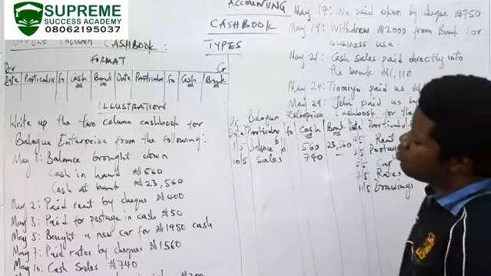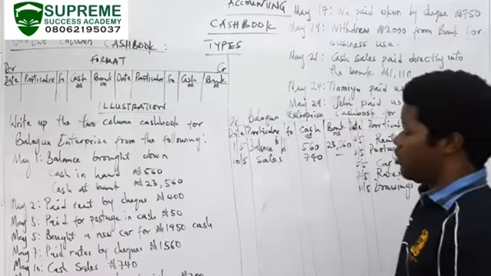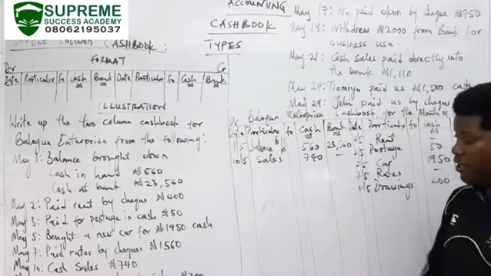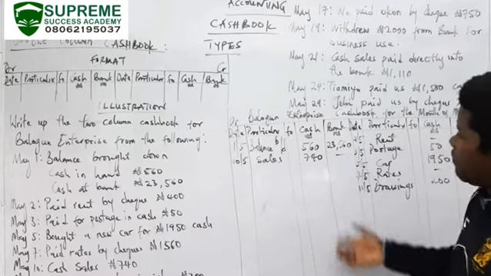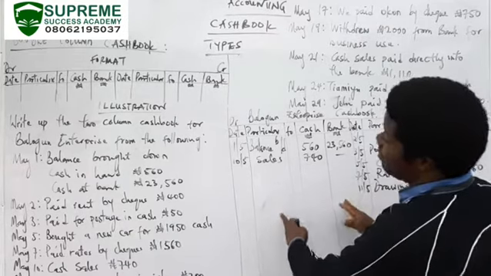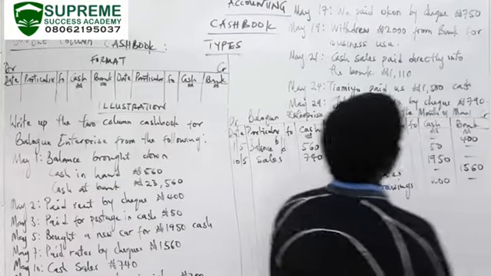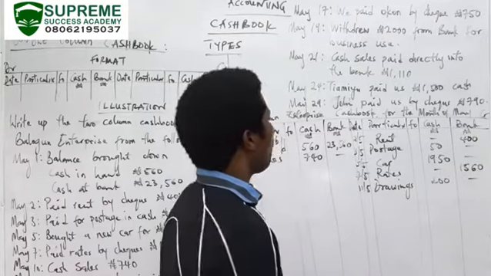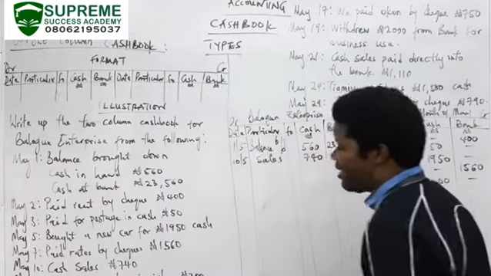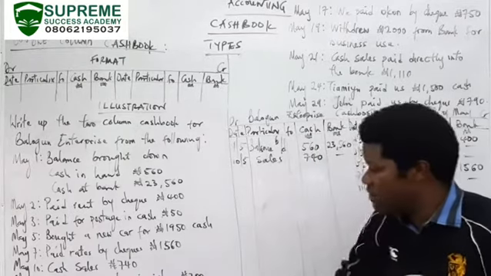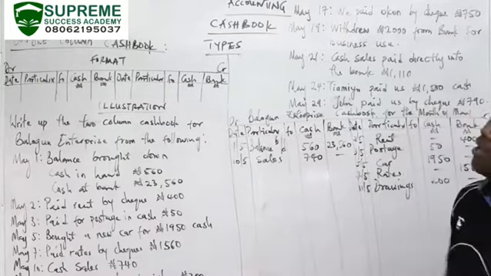So how do we record it now? It's very simple. We have to determine which account is receiving and which account is giving. Don't forget that the debit side is used to record the account that is receiving, while the credit side is used to record the account that is giving. So once we can identify, out of cash and bank, the one giving and the one receiving, the problem is solved.